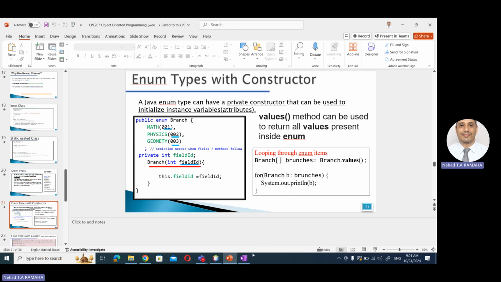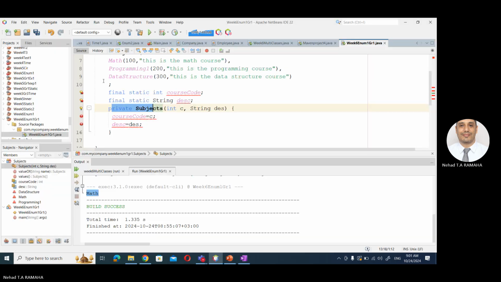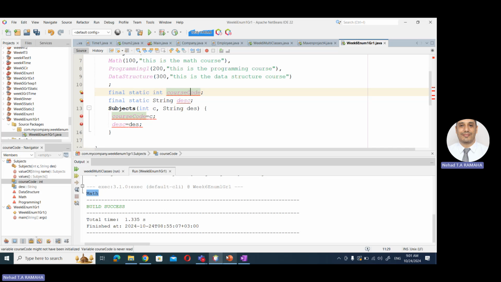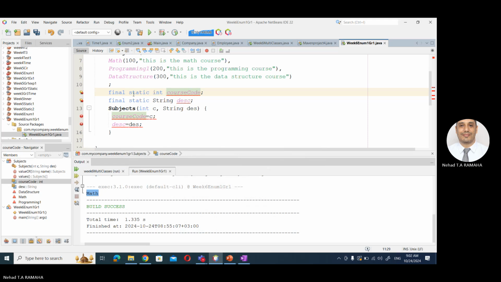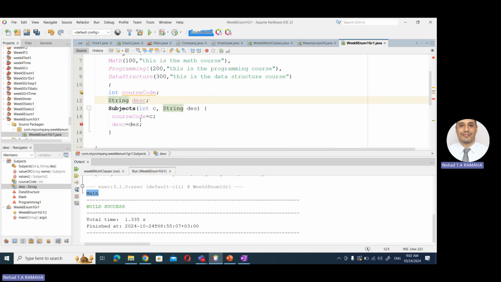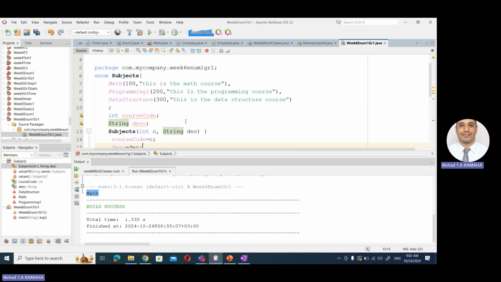Here, I think no problem. Let me change this one: public final static integer course code. It should be okay. Let me just remove the final static now. Later, I will see what the issue is for the final static.